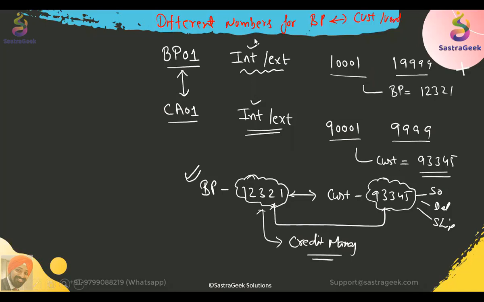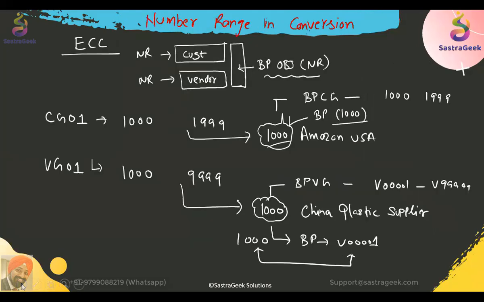So we have also seen how to give the same numbers to the business partner. And here we also discussed how we can give a different number to a customer. A different number for the customers would be required when you are doing a conversion in ECC. It is not always that you would be able to maintain the same business partner and customer number. In some cases it would require going with different numbers.